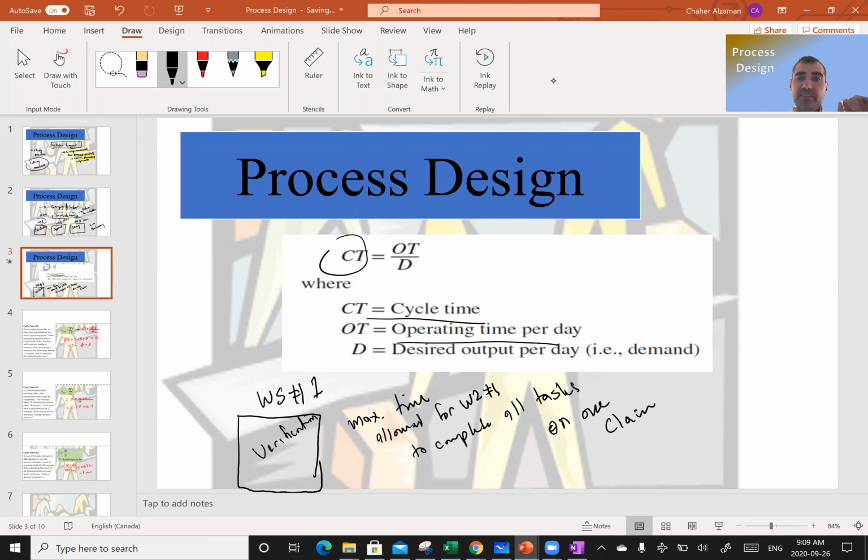And cycle time is basically the operating time per day divided by the desired output per day. So how much is your desired output? How many applications do you want to do per day? If you want to do 10, then that D is 10. Now the operating time is basically the working hours of people in that workstation per day, taking out breaks and other things where they're not doing work. So maybe if they're only working 7 hours out of the 8 hours, it would be 7/10 in this case, and we get 0.7. So 0.7 hours per each unit. That's basically what the cycle time is. So let's do some examples on cycle time.